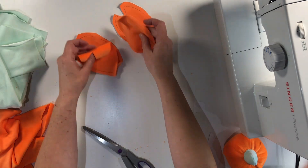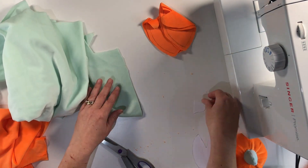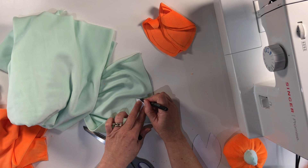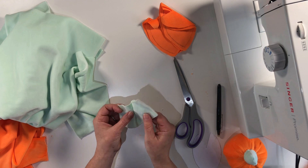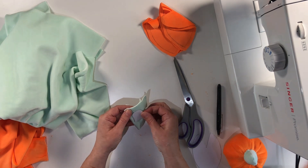While I'm doing the cutting I'm going to cut out the green part that I need for the stalk, and again I have a little piece here that I'm going to draw around. So we're just going to draw around that, and then I think for this I'm just going to fold it in half and cut it that way, and that'll allow me to fold it in half and cut out two at the same time.